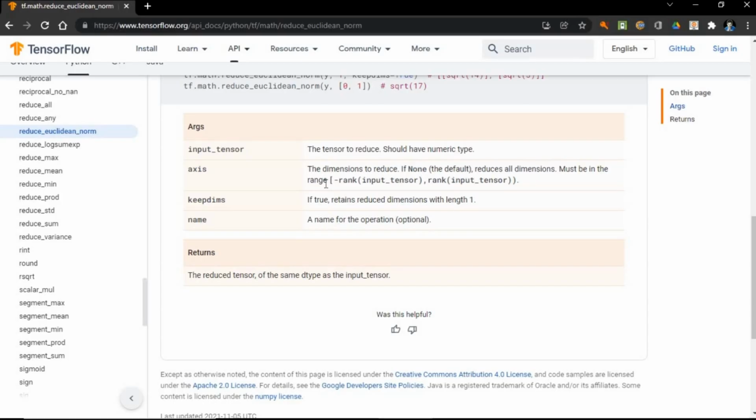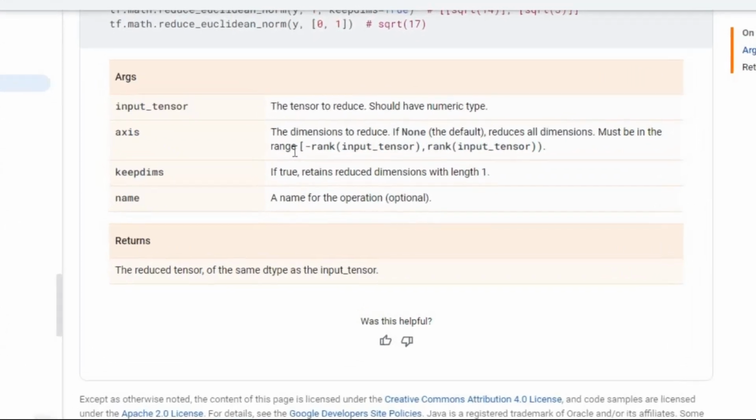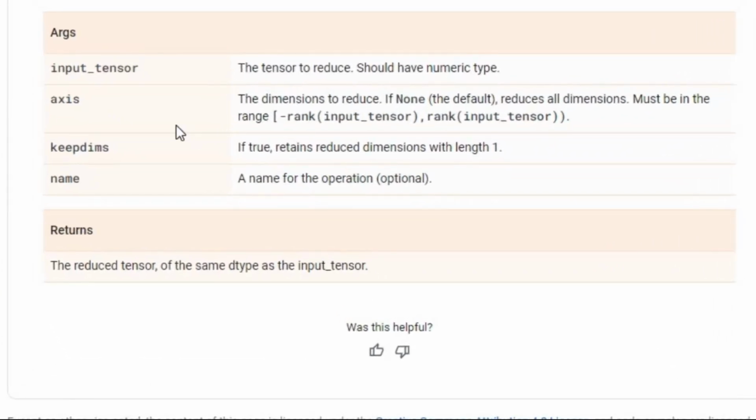Now let's talk about the arguments of reduce Euclidean norm function. The first argument is input tensor. The input tensor should have numeric type. The second argument is axis. We can specify the dimensions that we want to reduce by using axis argument. If axis argument equals none, which is the default value, reduce Euclidean norm function will reduce all dimensions of a tensor.